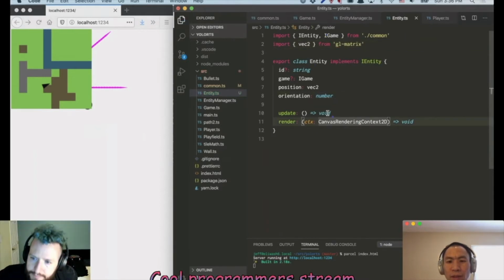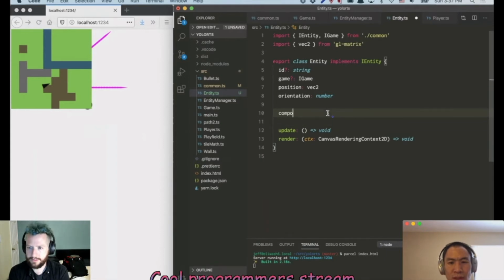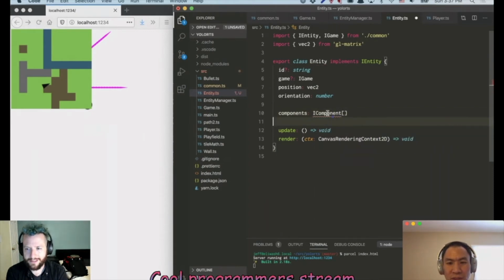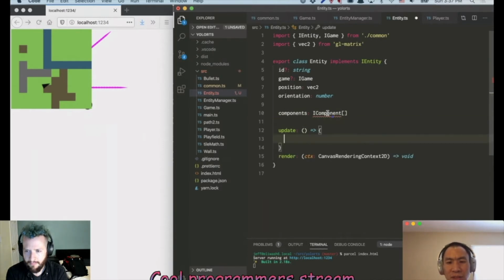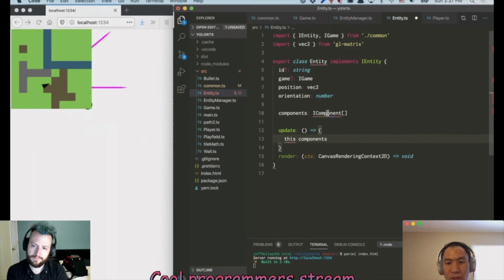Okay. And then we were saying that basically our entities are just bags of components. Yep, correct. And so we're probably going to have some kind of notion of this, an IComponent. I think so. Okay. And then our update might be as simple as saying this.components.forEach. Something, it'll end up looking kind of like that, right?